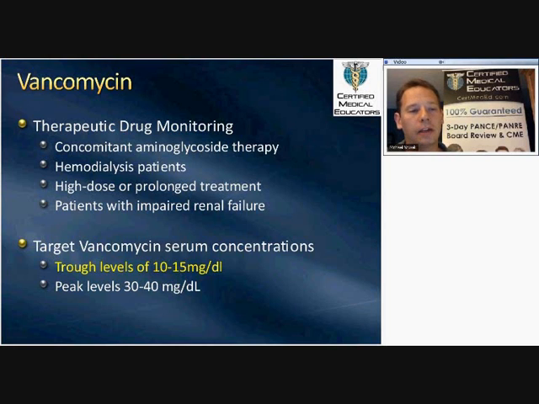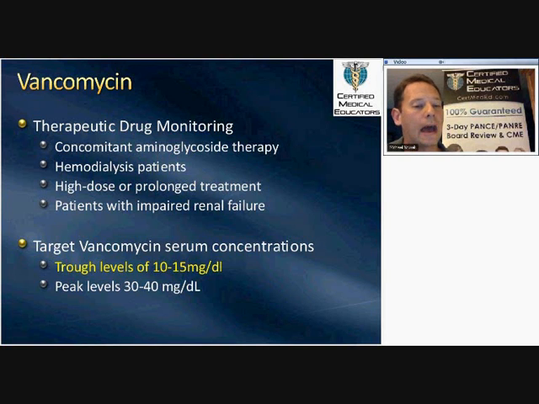Vancomycin is not a medicine that if you're going to keep somebody on for any extended period of time, generally speaking over 3 days, you do need to do some monitoring of their levels. Years ago, they would check not only the trough levels but the peak levels. Nowadays, we're really only checking the trough levels, which is measured right before the next dose that's given. And the trough level should be in the range of somewhere 10 to 15 milligrams per deciliter. Once these levels become very high, over 60, over 80, then it becomes severely toxic to the body.